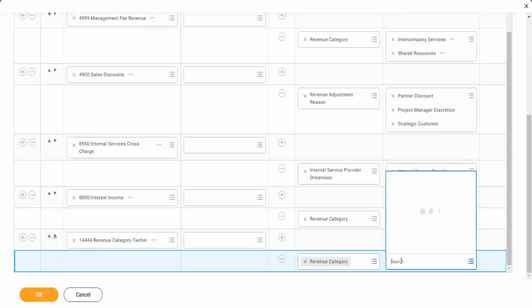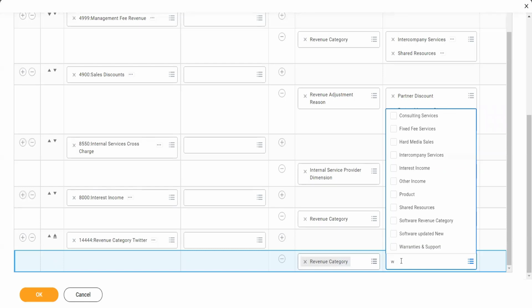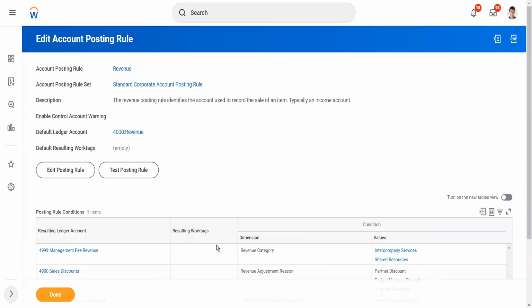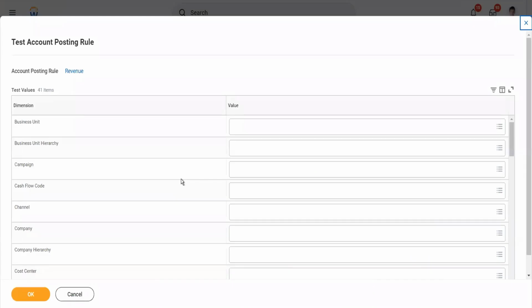Revenue category. So our revenue category was software updated new, right? This was our software. Now, okay. And if you want to test the posting rule to see if it will work or not, and remember, guys, this is very challenging work. Normally, you don't get the FDM module unless you show the skill set to the project manager and to the clients that you know the core of the accounting. Okay. FDM work is typically given to someone at the very highest level who knows the in and out of accounting. Because all the sections you saw on the left hand side are related to accounting only.